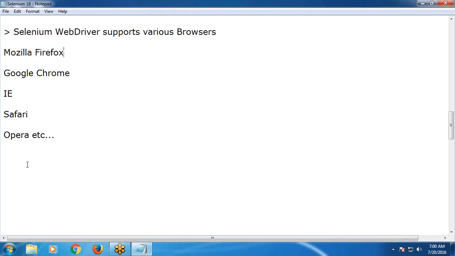If it is Google Chrome, one additional step is required: you need to instantiate the Chrome browser driver. Download the Chrome browser driver and set the driver executable file path. If it is IE, download the IE driver and set that path in your test cases. For Mozilla Firefox, you need not download anything or set the path. Santosh, following?